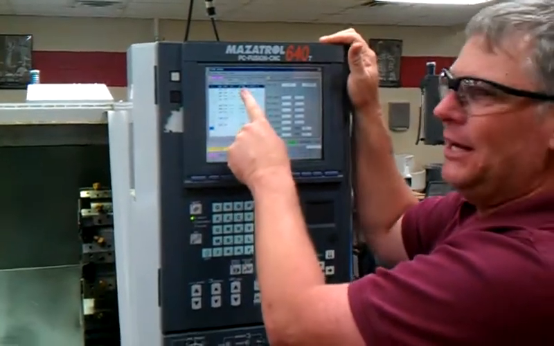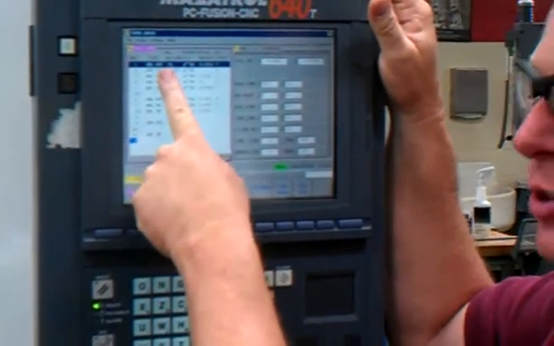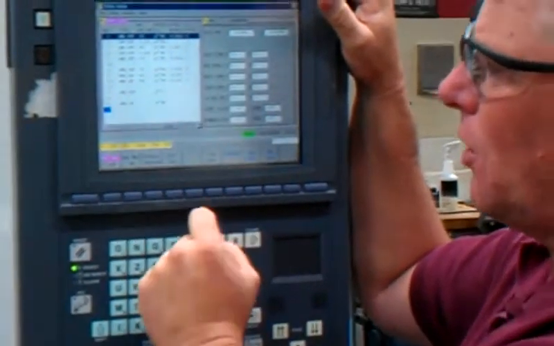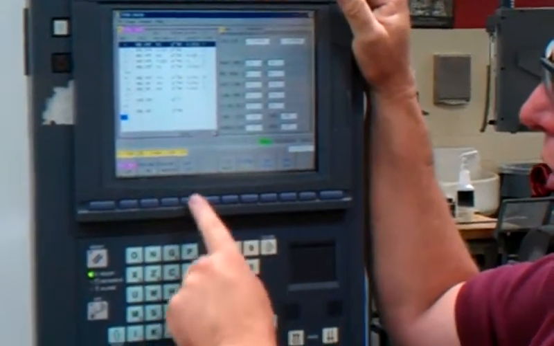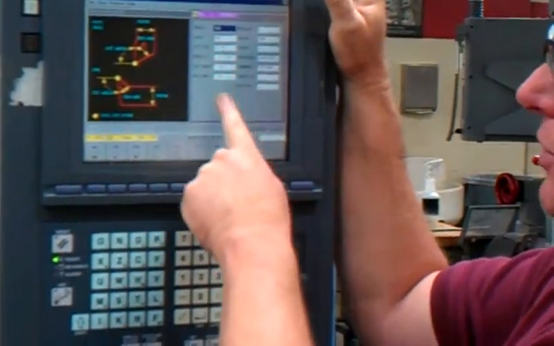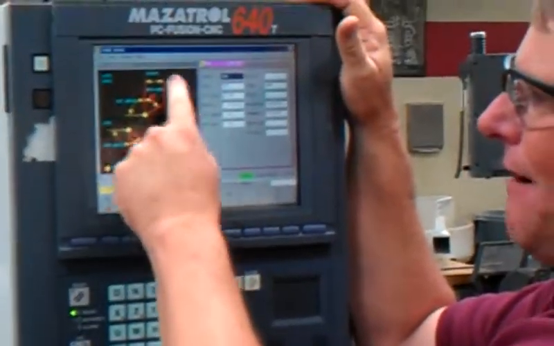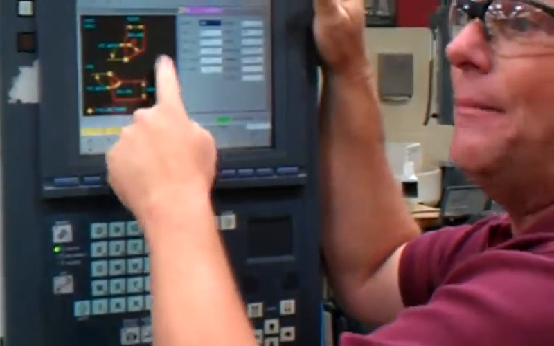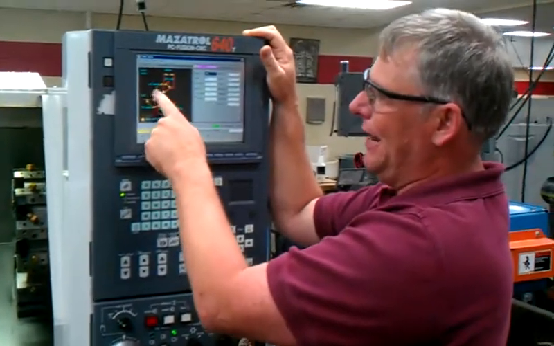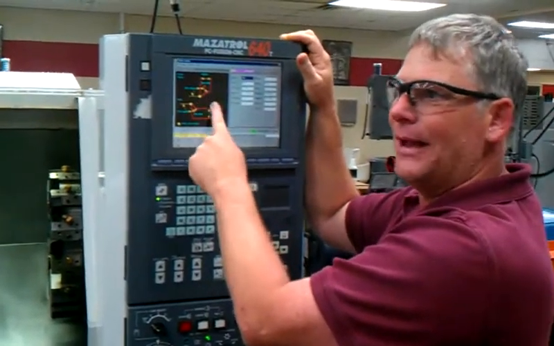Tool number 1 is already described as a general outside tool that's a 35-degree insert. So this tool is already set up. If I need to adjust or edit that tool, I would simply hit the edit button, and then I can come over here and change any of the information. You'll notice while I'm inputting information that I actually have pictures describing what it's asking for. When it asks for a cut angle or an edge angle, those are shown to me graphically on the Mazak.